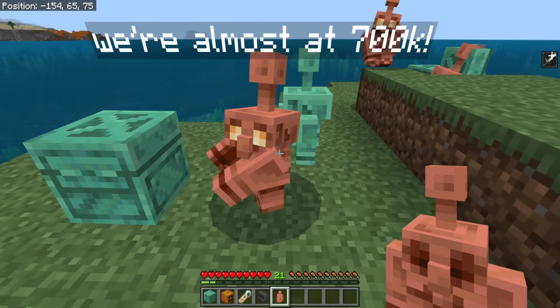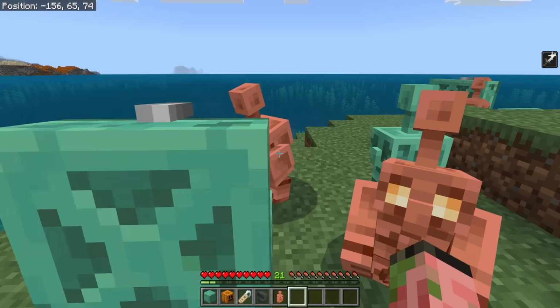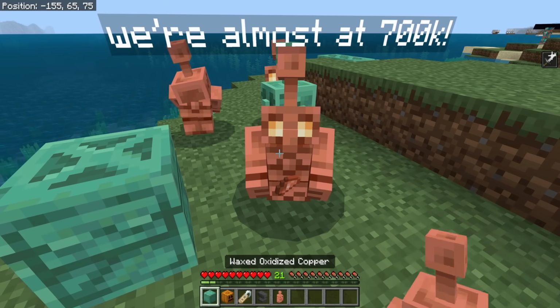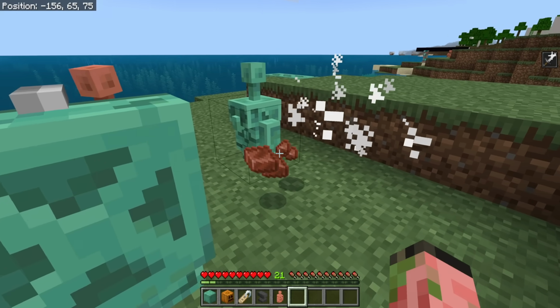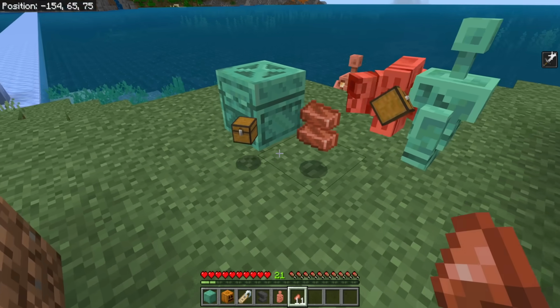Now, the changelog said that there was a way to interact with the copper golem to actually get the item that they are holding. But as you see, I'm clicking on this guy, right-clicking and all that stuff, trying to give him another item, and he's not going to drop it. But if I murder him in cold blood, then he does actually drop the item that he's holding that way now. So that's something at least. Give me back my chest.